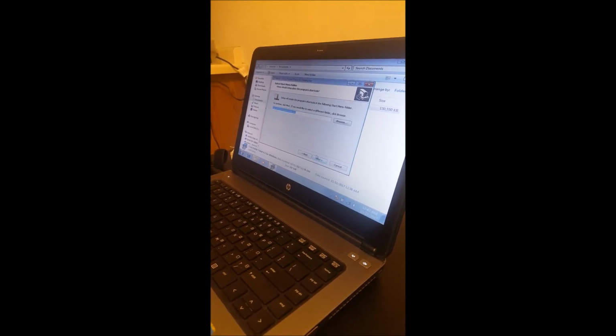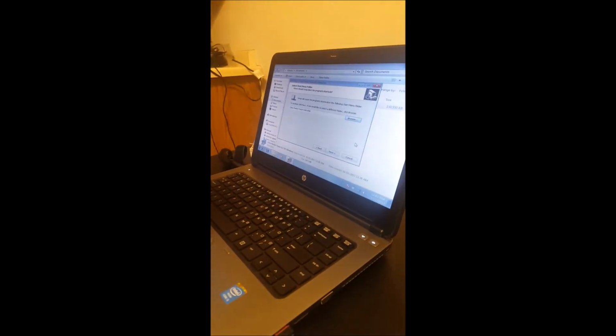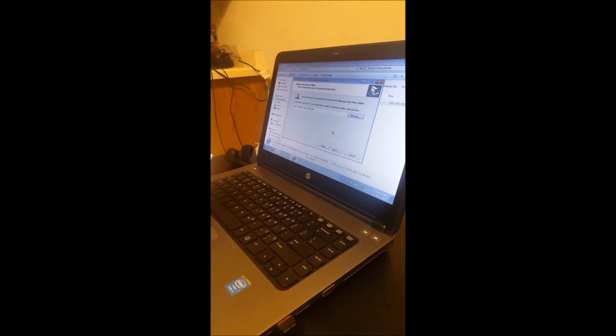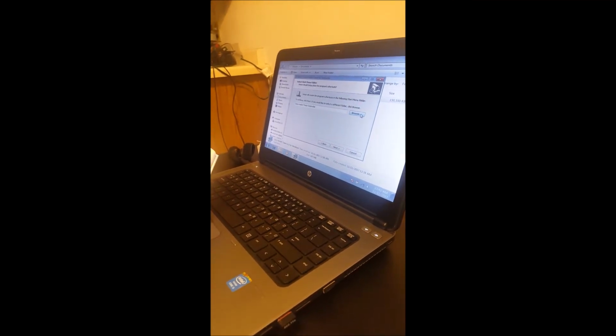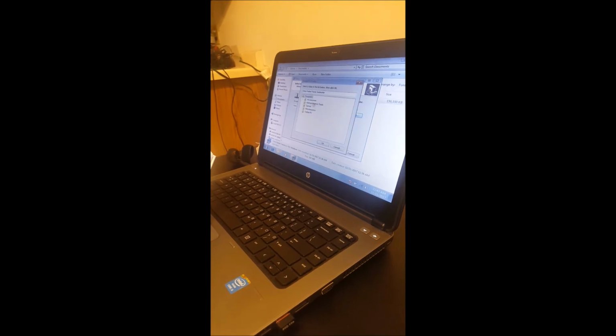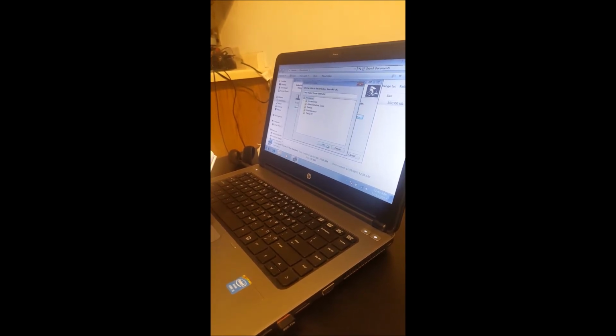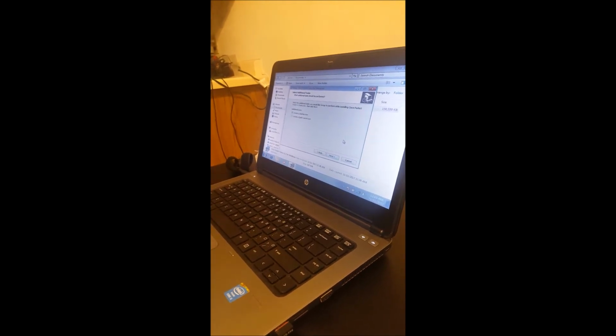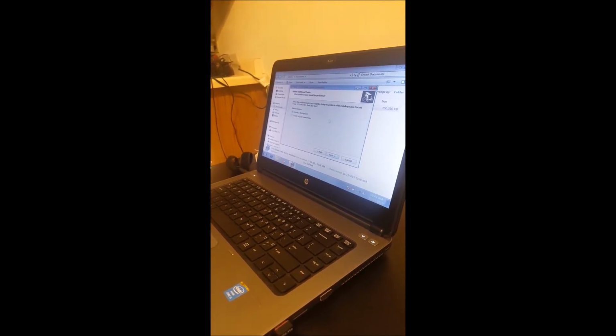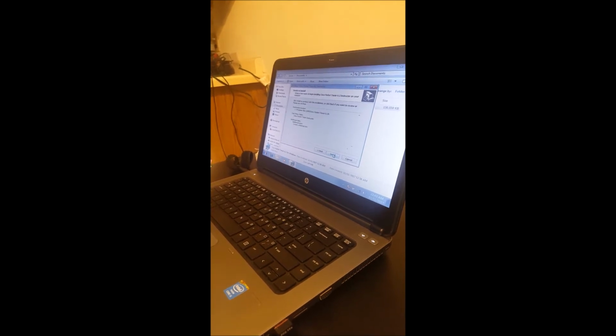Okay, we're going to keep the default settings. Okay, so the default location for the Packet Tracer is in the Programs folder. So now we're going to click Next. We're going to keep all these default settings and click Install.